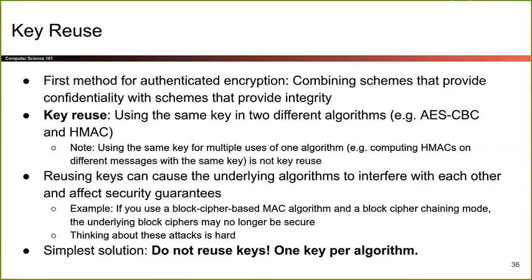Just don't reuse keys. So for every algorithm, pick a different key. So if I have two different algorithms that I'm using, then Alice and Bob will have two symmetric keys. One key is used for CBC mode only. The other key is only used for HMAC, and I don't use the same key. If I don't reuse keys, guess what? I don't have to think about key reuse. So if you want to reuse keys, sure, have fun thinking about attacks. If you don't want to think about attacks, then just don't reuse keys, and you're good.